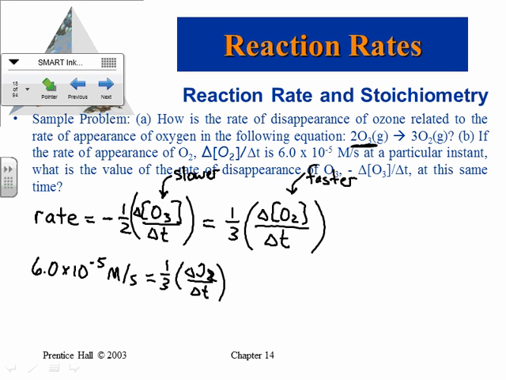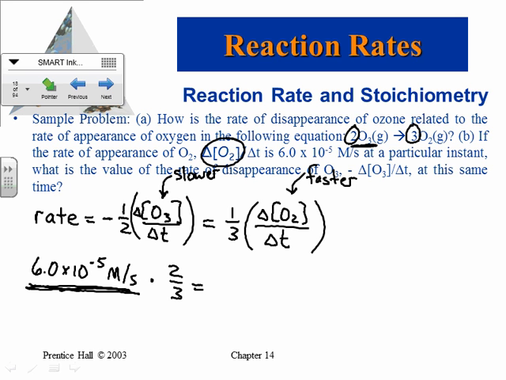So essentially, the difference between these two, the O3 is going to disappear at 2/3 the rate of the O2. And again, hopefully that makes sense. It's because of these coefficients in front of the equation here. So the O3 is going to disappear 2/3 as fast as the O2. And that's probably an easier way to think about this than actually thinking about the rate equations here. If this is our rate for the O2, then we would need to multiply that by 2/3, and that's going to give us our rate for the O3, which should be a little bit slower.